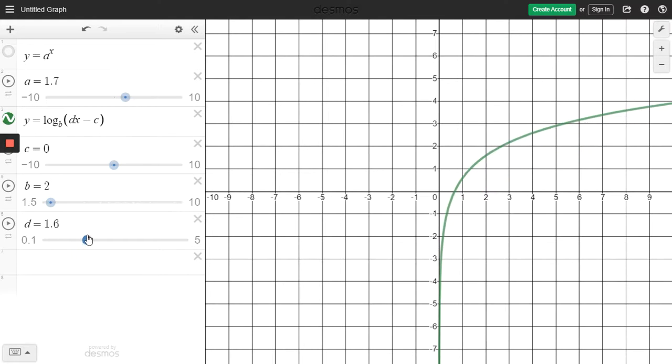The other way you can think about it is it's actually being stretched by a fractional scale factor. As you increase d, it's being stretched in this direction here. And we know about that from transformations of functions, so it's well worth doing a little bit of a recap there if you've forgotten that. Okay, let's put that back to 1, so we've just got 1x. And then the other thing that we can do is add or subtract something here. As we would expect, that just translates the graph left and right, depending on whether we're adding or subtracting. Here, if I'm subtracting something, it moves it to the right; adding something, it moves it to the left. So that gives you a rough idea of what these things look like.